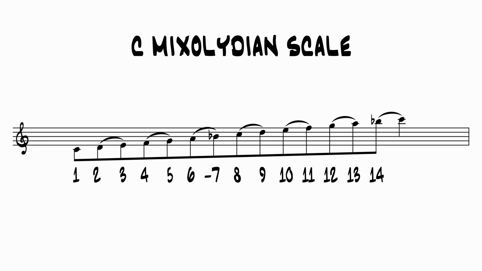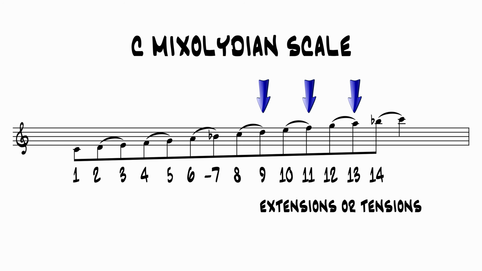They're called diatonic because they exist within the key center as defined by the scale from which the chord is derived, in this case, a C mixolydian scale. They have a harmonic function as well when they're added to a chord voicing, and in that context we call them extensions or tensions, and we number them 9, 11, and 13 as they would appear in the second octave of the scale. With the combination of chord tones and diatonic passing tones, the melodic possibilities are greatly expanded.